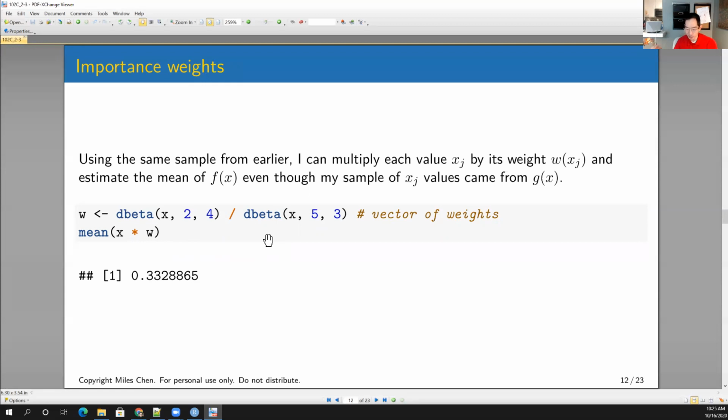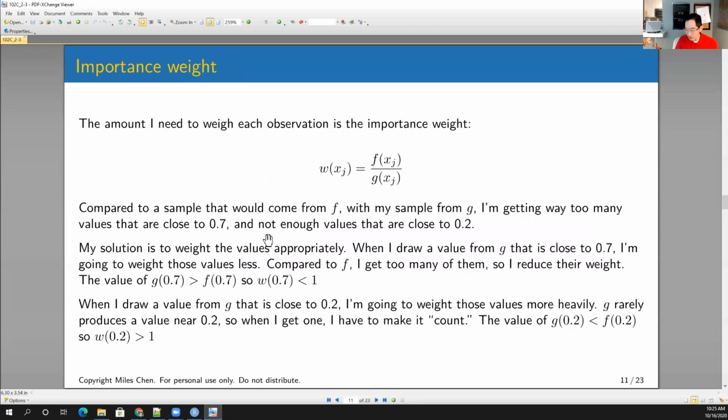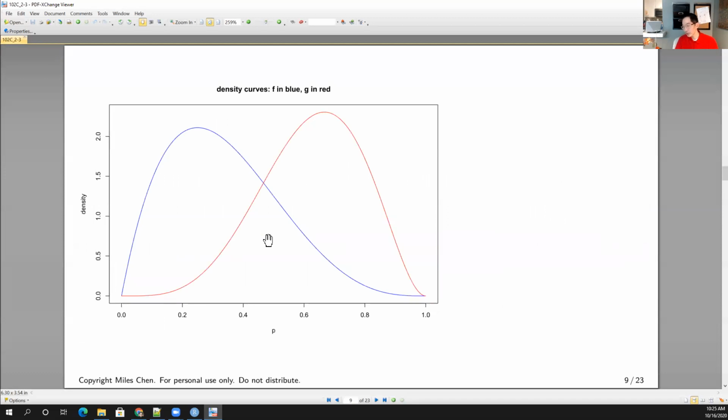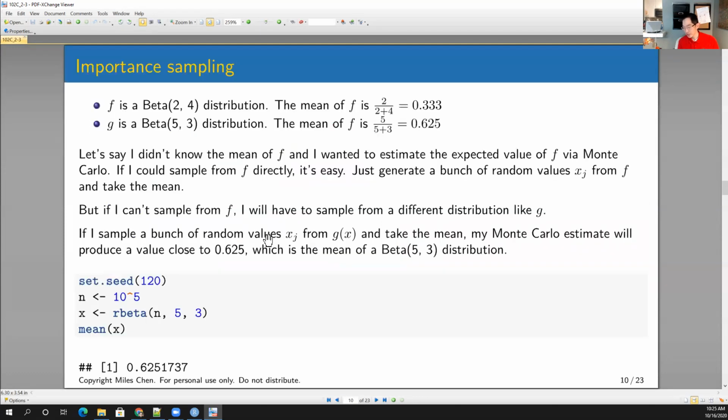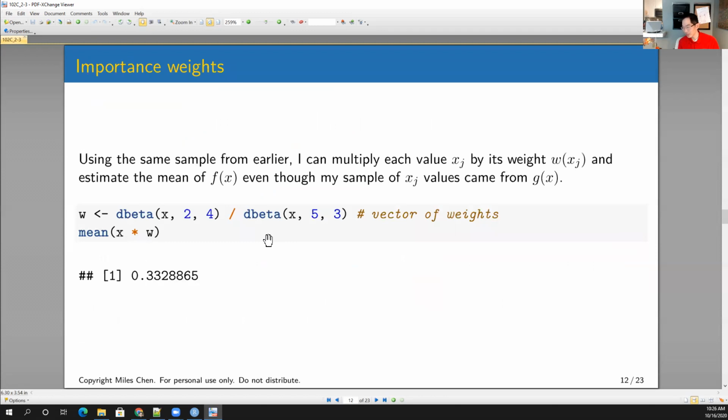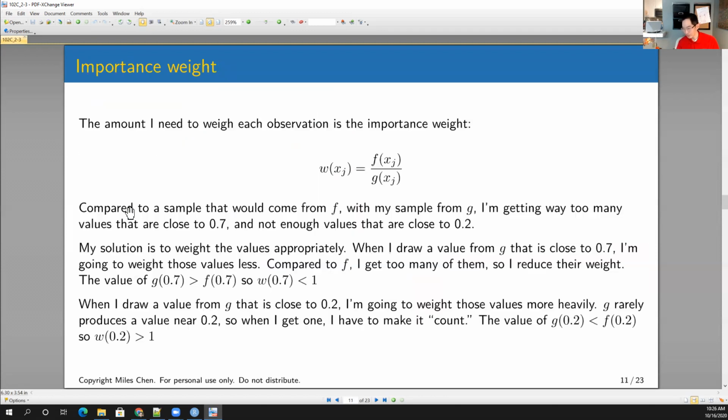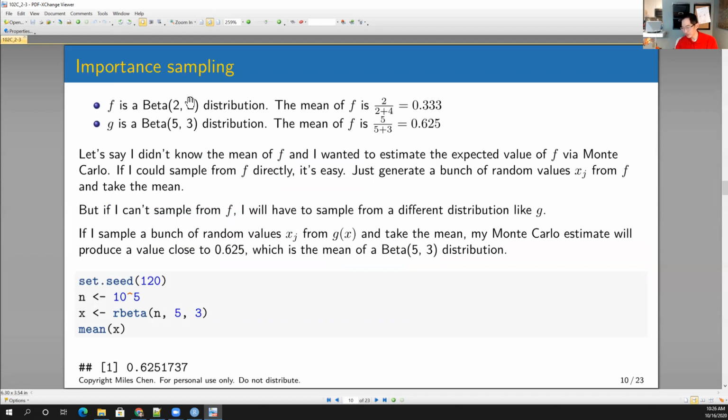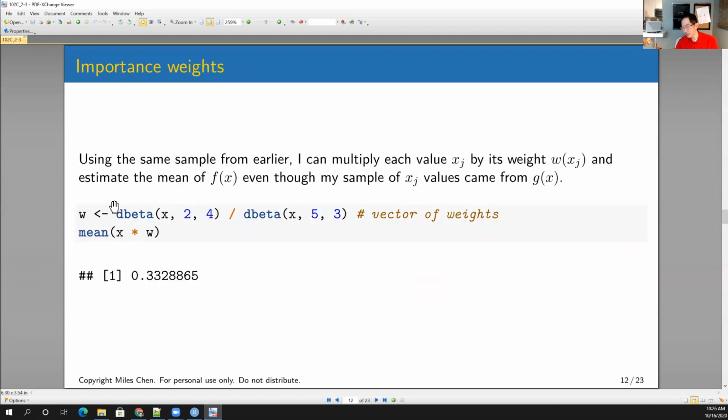you know the shape of the density function, but generating a random sample from a given density isn't always easy. Okay, so we haven't worked with trying to generate random samples, but that's what we're going to do next. So it's as if we can calculate the density function dbeta, but for whatever reason our rbeta for 2.4 doesn't work for us or something. Okay, so we're able to calculate the density, but we can't generate values from it randomly.